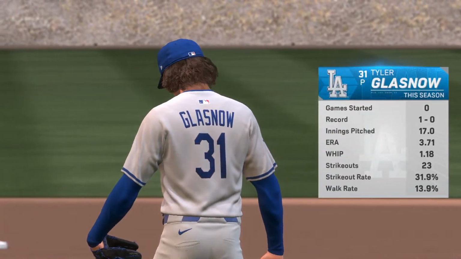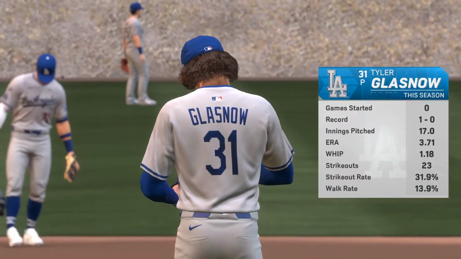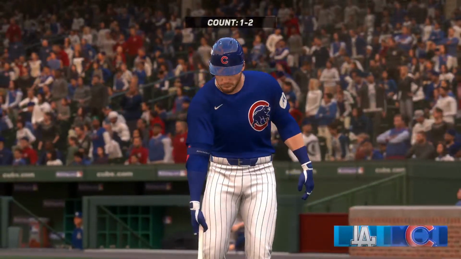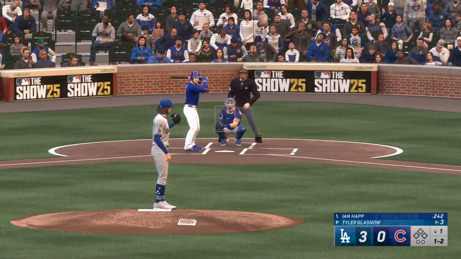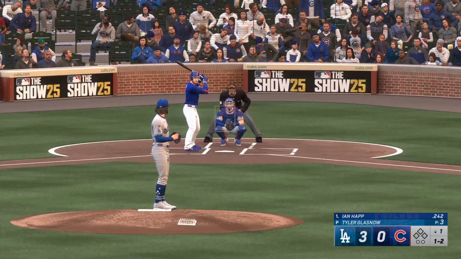Back here at Wrigley Field, and on the hill, Tyler Glasnow. Well, the key for him usually centers around his ability to command all 4 of his pitches. I mean, he can get by with 3 if one isn't working, but it becomes a little tougher to keep hitters guessing, especially when you start to get through the second and third time through the order. So we'll see how he incorporates all of his stuff into this one.